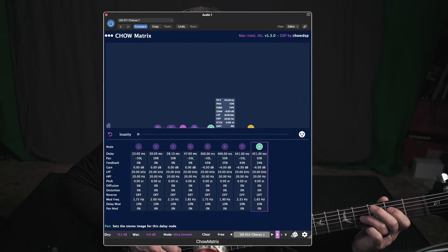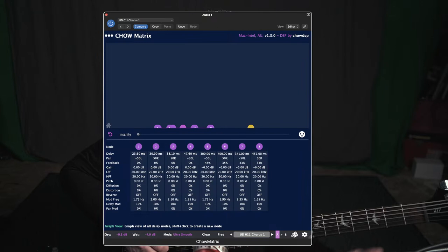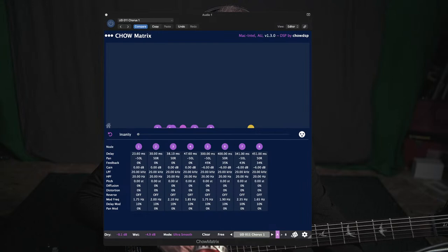All right, so let's put it all together, and I will turn off the plugin so you can see my face again. There we go. Now let's put it all together and we'll get that overall sound. As you can hear, when I just kind of hit the strings, you get a very complex combination of delays to the right and to the left. And oh, by the way, I hope you're wearing headphones or you're listening on speakers or something like that. Even earbuds will work great. I want you to be able to hear that stereo field coming in.